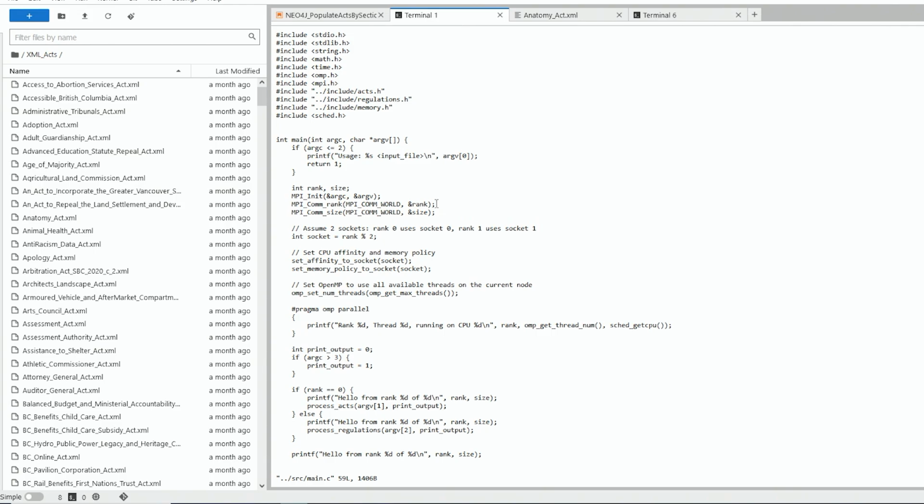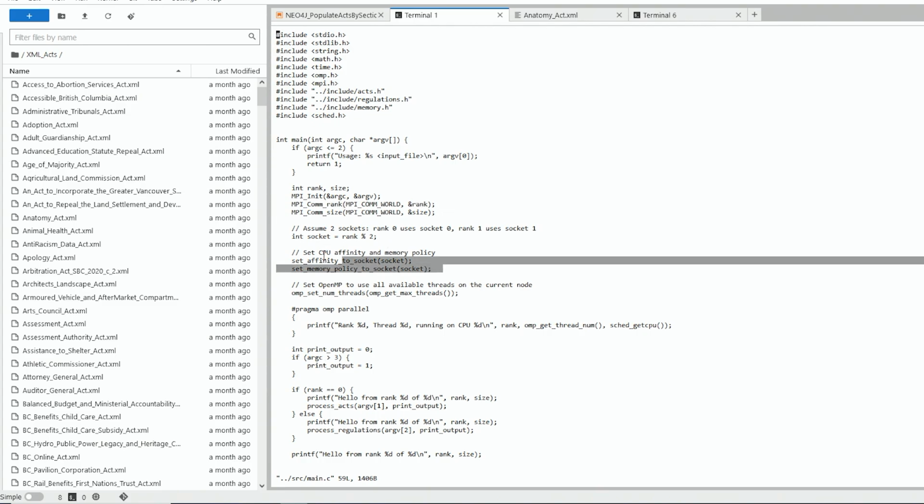I'm saying, let me know what the rank of my current process is and what the size is. Rank means that if you spawn 2 processes, each one will have its own rank. You want to know what rank you are amongst, say, 4 processes, as the process that's running. And what's the total size of all the MPI processes in the world? If you're spawning 2 processes, the size will be 2. If you're spawning 4 processes, your size will be 4. And in there, where am I among those 4 processes that have been spawned?